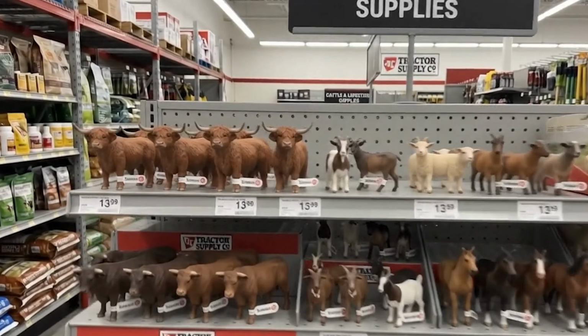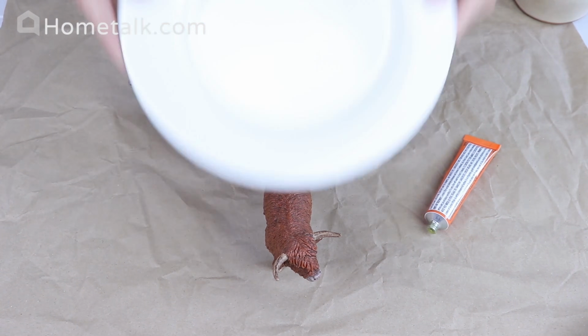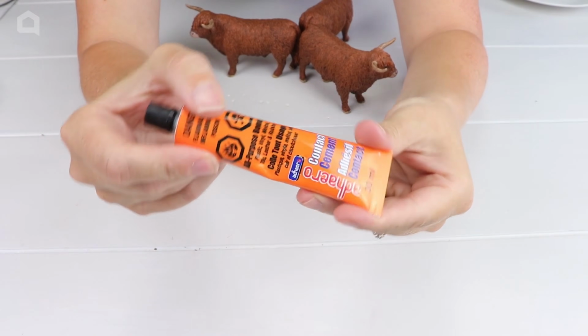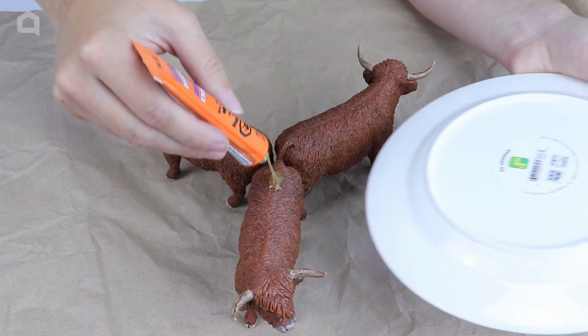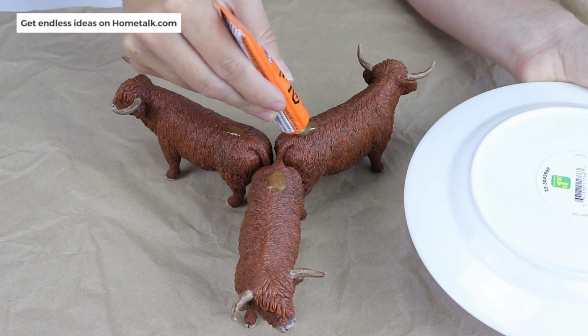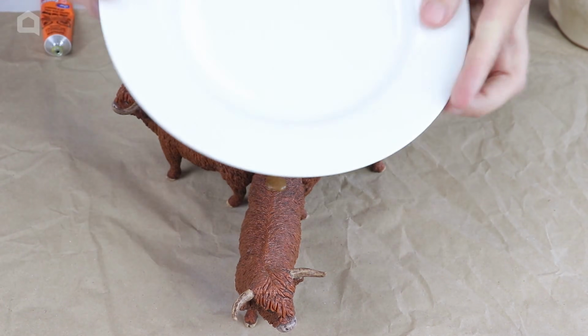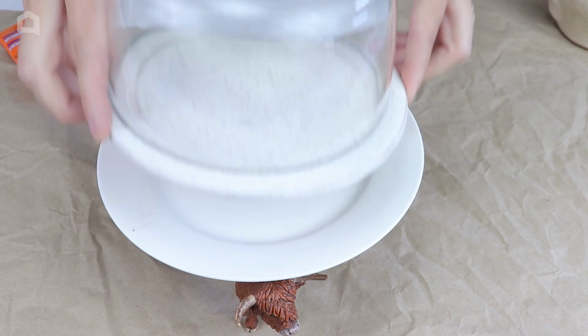So to begin my project, I took the bowls and placed them in a tripod formation, and then I took this glass plate that I just picked up at my local dollar store and placed it on top. Then I'm going to place the contact cement on the back of the bowls as well as on the plate, and push the two surfaces together. This gives the glue time to bond and set properly.